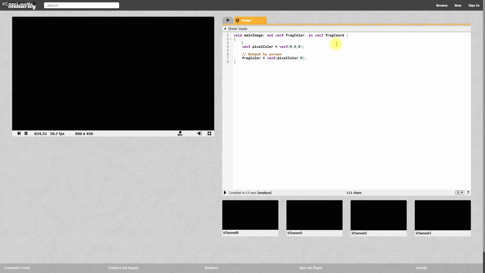Now let's try to get some stripes. Let's define an if condition: if fragCoord.x modulus 50 equals, maybe equals 0, no, not equals, let's say larger than 25, we should return.